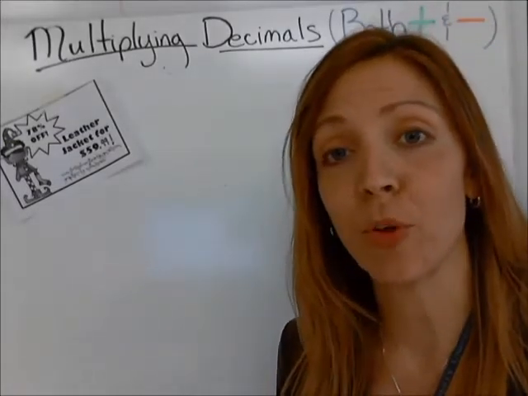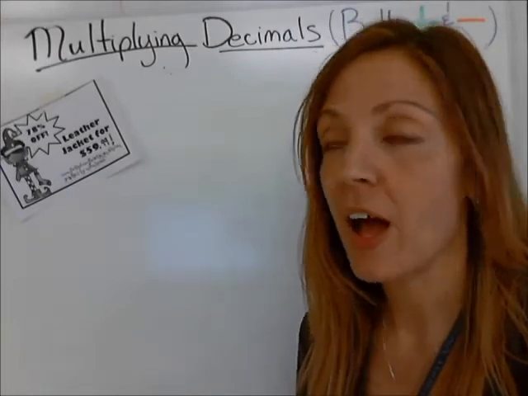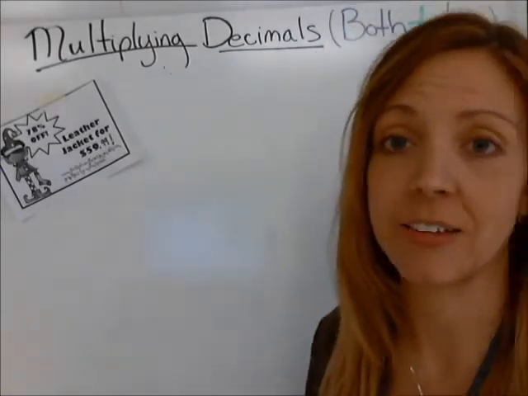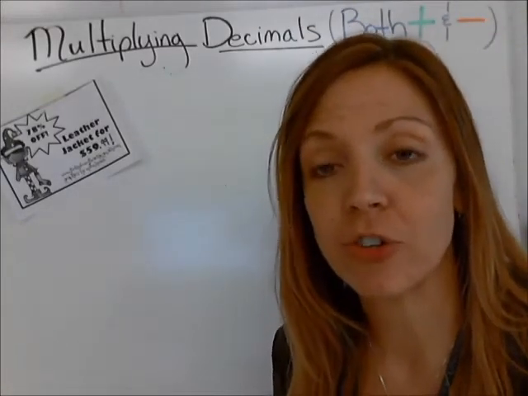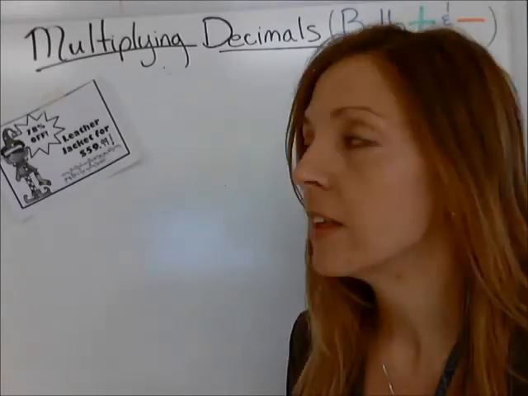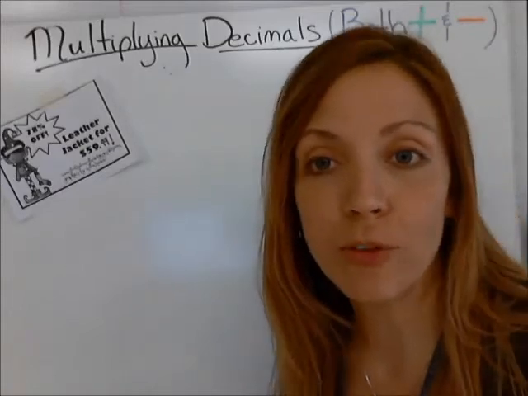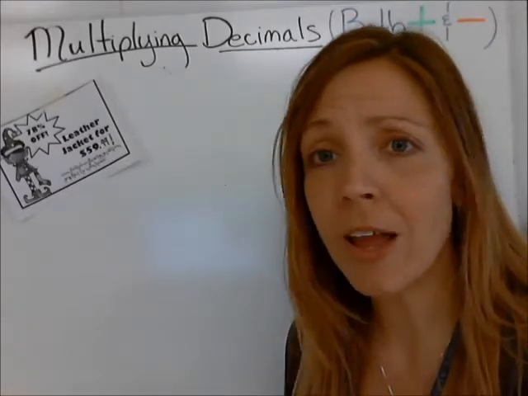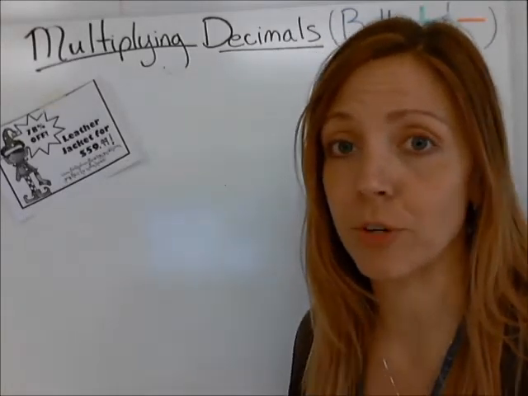Hi, we're going to work on multiplying decimals tonight, both positives and negatives. Just like with integers, you have positive and negative numbers, you can have positives and negatives with decimals. Let's take a look at this scenario where we would use multiplying decimals. Because why in the world do you ever need to multiply decimals in the real world?